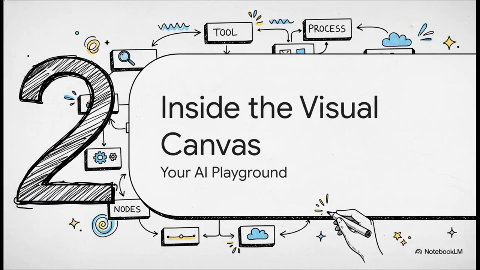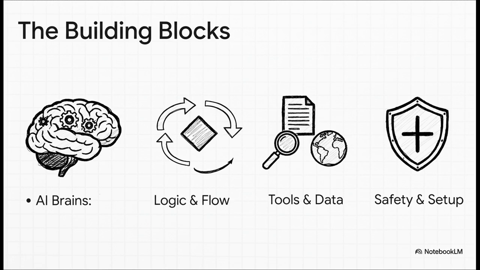This visual canvas is the absolute heart of the agent builder. It's your playground. It's this drag-and-drop environment where you literally map out your AI's thought process, piece by piece. Each of these little blocks is a node, and it represents a specific action or a decision. You just connect them to build out the agent's logic. And it's these simple blocks that let you create really sophisticated logic.